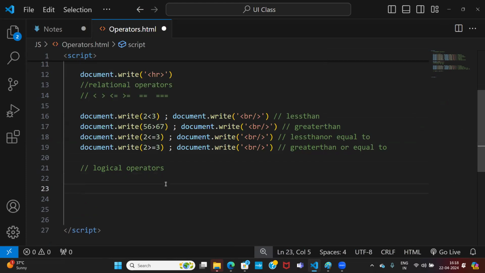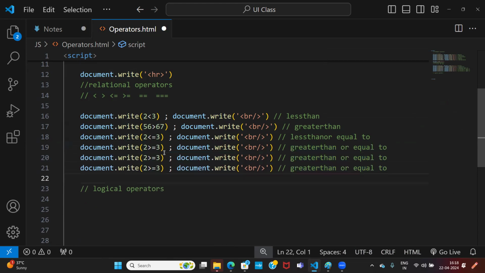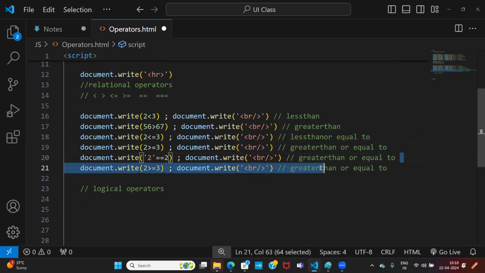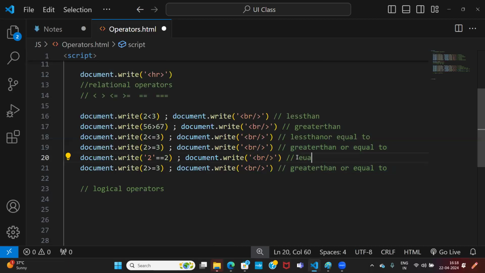Logical operators. Okay, so can I write those two things also here? Better. 2 double equal to 2. What is this? Equals.